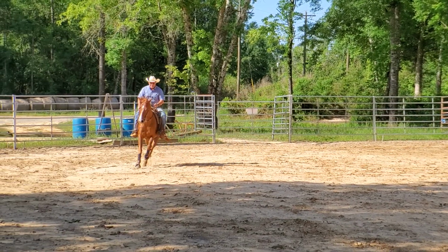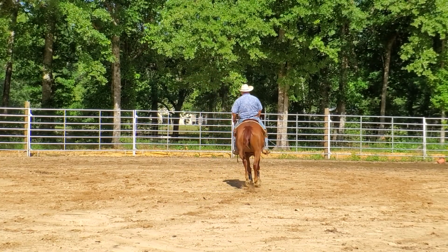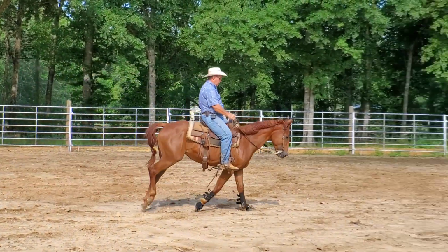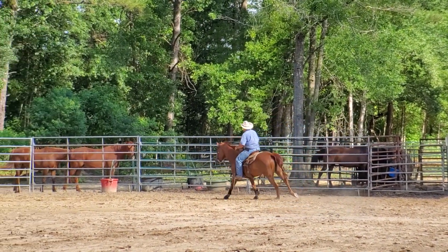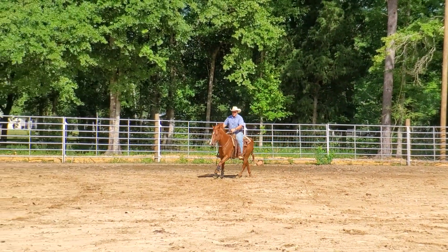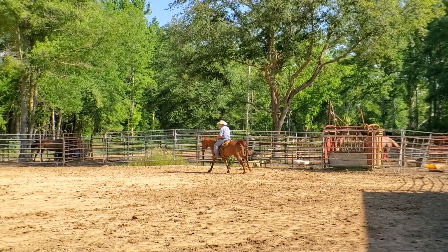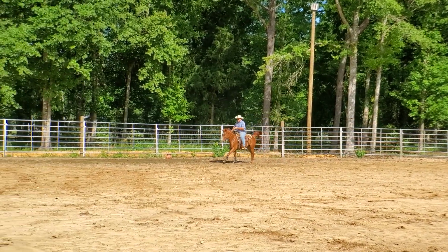For a reining horse, it might be transitions, big, fast, to small, slow, transitioning from circles to rundowns. I do a lot of transitioning from circles to rundowns. I do a lot of rundowns where I don't stop. We'll practice getting straight. This horse is wanting to drop its shoulder, look one direction or another. Rundowns have to be straight. If the rundown is not good, the stop is not going to be good. You have a good rundown, you increase your chances greatly of having a good stop. When you practice stopping a lot, you're going to create other issues where your horse is not going to want to run all the way down. You're going to start anticipating the stop.